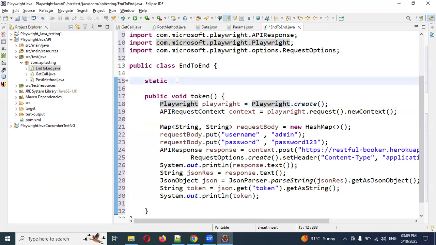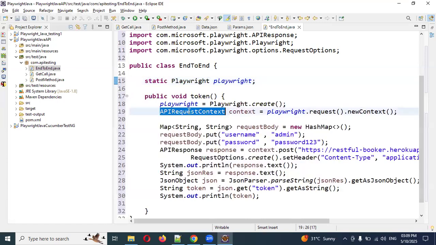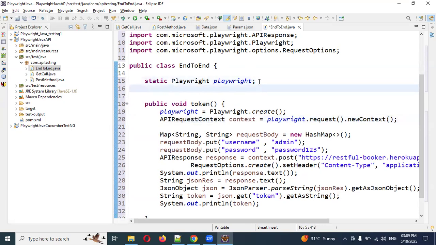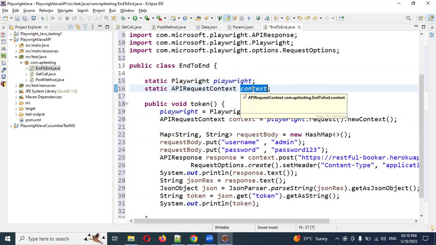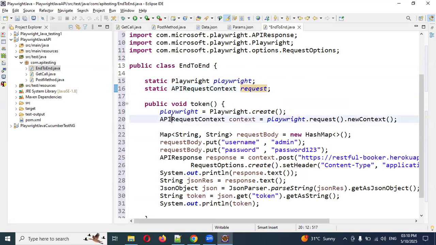Now I'm going to delete the local playwright, and you can see we can access it globally in all the other places. In a similar format I'm creating a static variable for direct access, and instead of context I'll create it as request. The same request I can mention here as well.